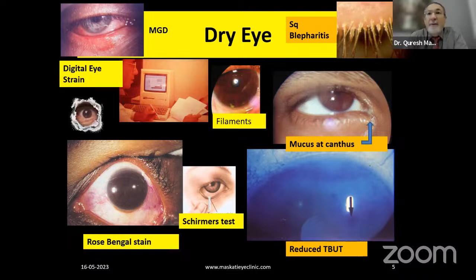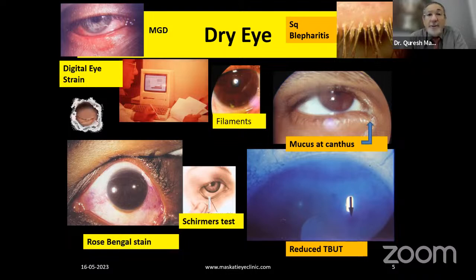And we find many times it is associated with blepharitis. You can see the top right picture, the squamous blepharitis. It is like a dandruff of the eyelashes. When you look at something like this, look for this. And the meibomian glands, the oil glands of the lids, can also be affected, and you can get a little cheesy material coming out, like toothpaste, which is called MGD or meibomian gland disease.